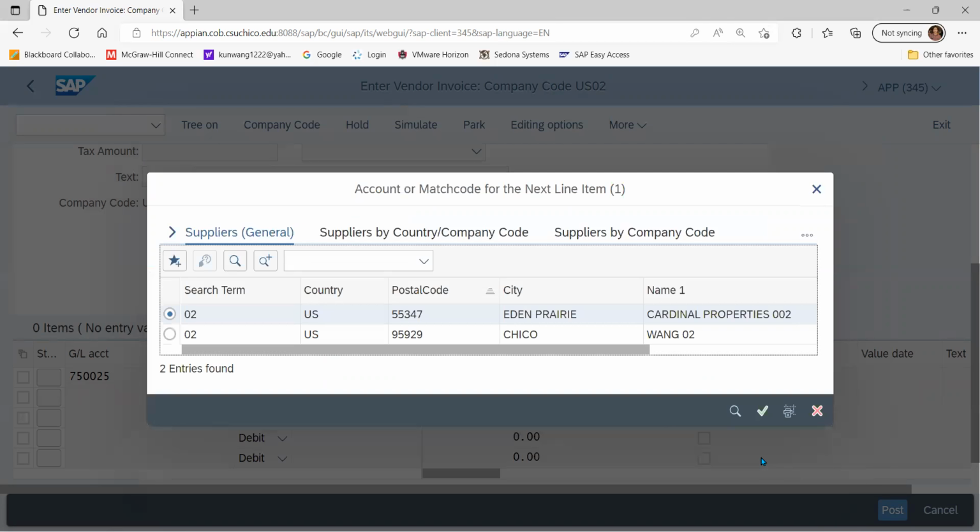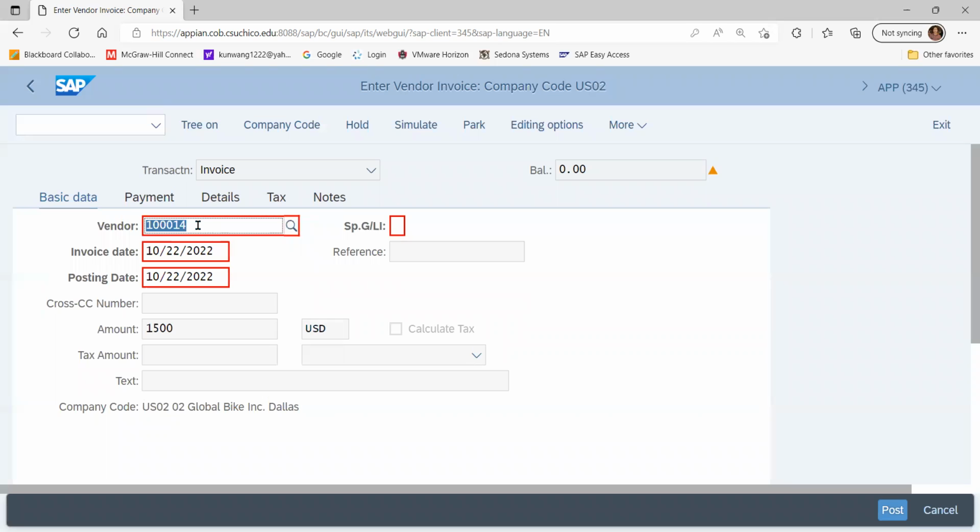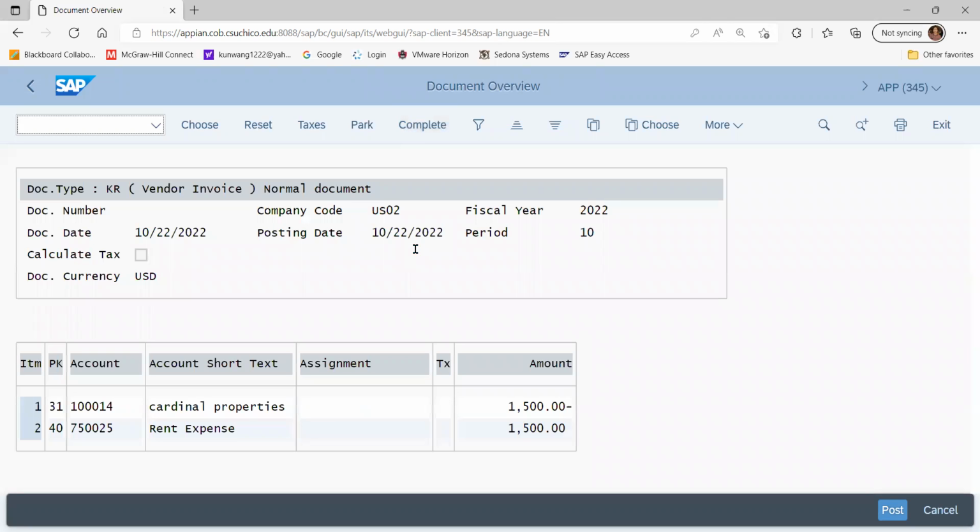So found, I have 2. This is the Chico. This is the vendor we used in the purchasing, but remember this is the prior one. It's not showing the code, that's fine, just adopt it. And now you are showing, this time should be right. Now simulate. Okay, now it's become correct.